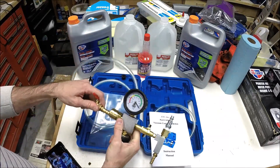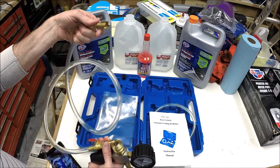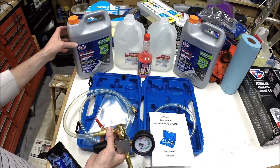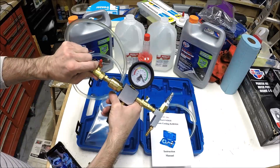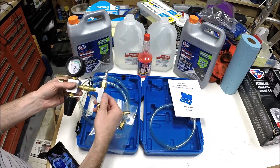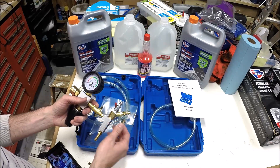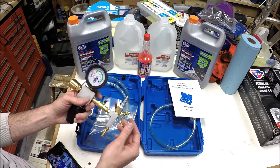This tube goes into here and it has a valve. This end would go down into your bucket of coolant — you could run it into one of the jugs, or as I'm going to do, I'm going to mix it up using a concentrate for a 50/50 mix with distilled water in a bucket. This end connects to the tool, and there's a valve open and closed. This end goes to shop air, so you'll need an air compressor to run it. I'm just running it off a little pancake air compressor like you'd run a nail gun off of. That's really all the compressor you need — you don't need a giant compressor to run this tool.